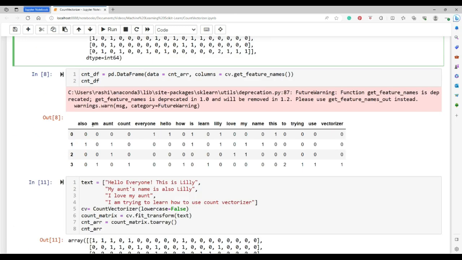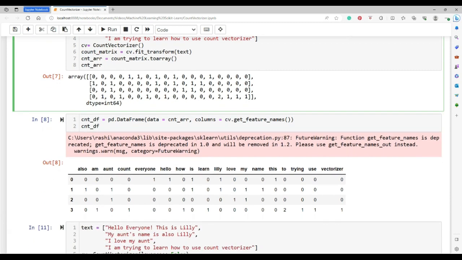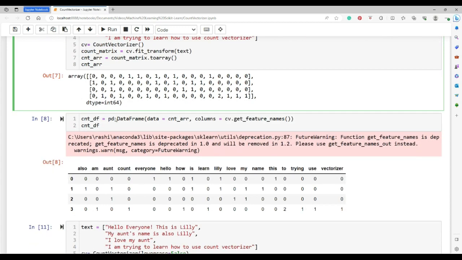So what happens this time? Look, also comes in the second string, right? So the 1 goes in the second row, but for the first row, it's 0. There is no also in the first row, so it's 0. And there is also no also in the third and fourth rows, so they're zeros as well.